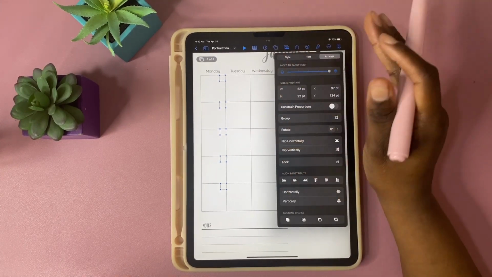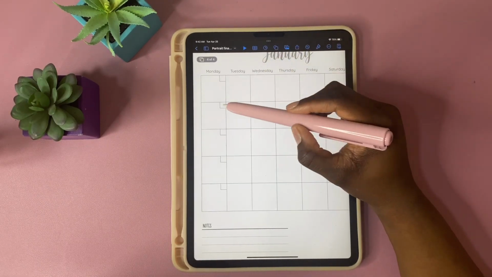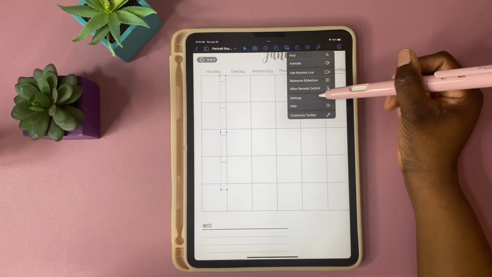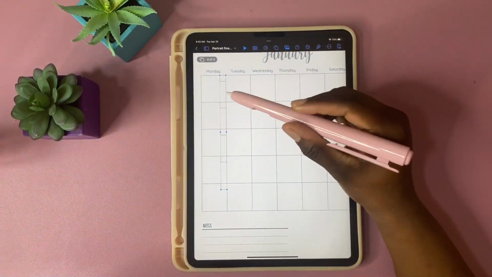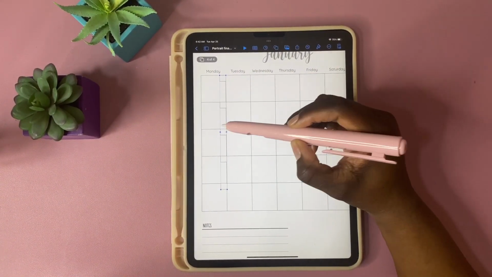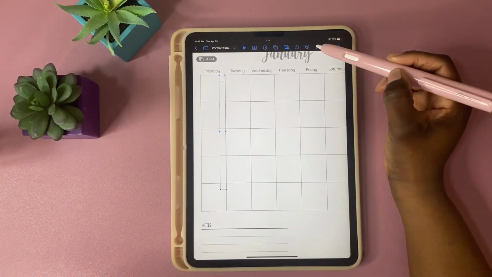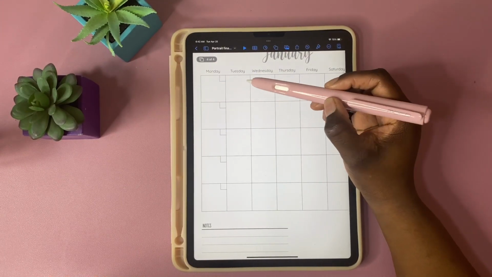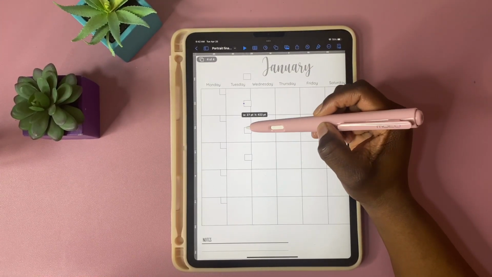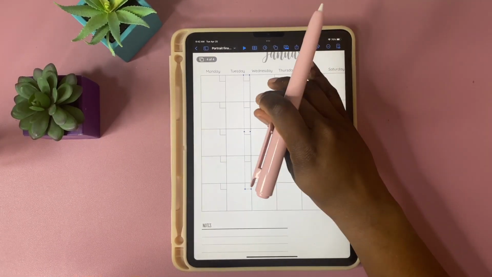Once everything is to your liking, select all of the boxes, click on the paintbrush, go to align and distribute, and make sure everything is lined up, then group all the boxes. Then you're going to tap on that group. Remember to turn the guides on. They're going to be very important in this step. We're going to copy this group into Tuesday, Wednesday, Thursday, and so on until we reach the end of the week. Once you've selected that group, copy it and paste. Then make sure it aligns to the day of the week.